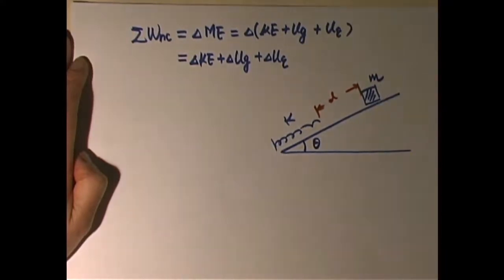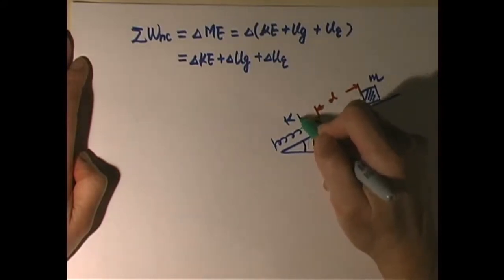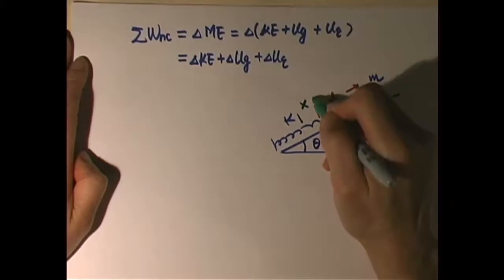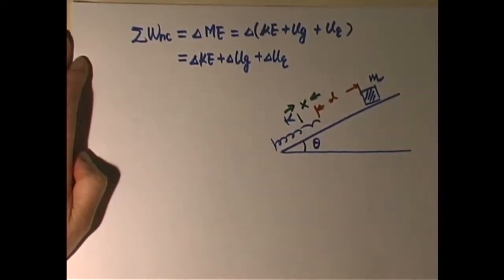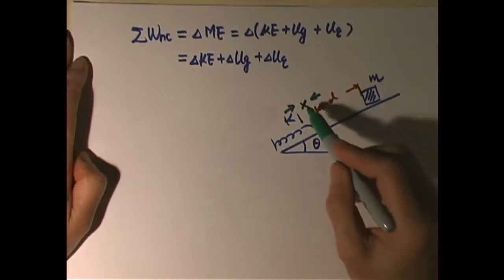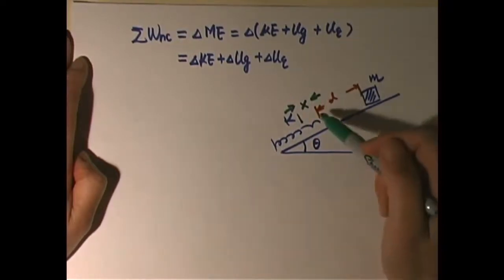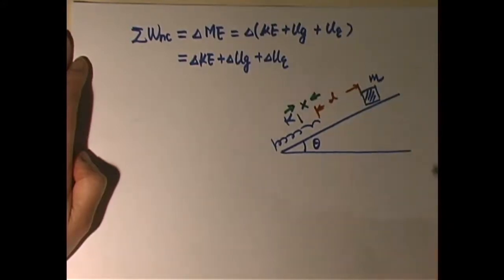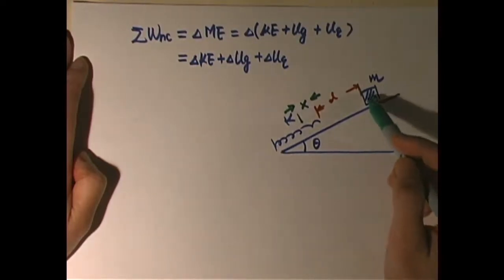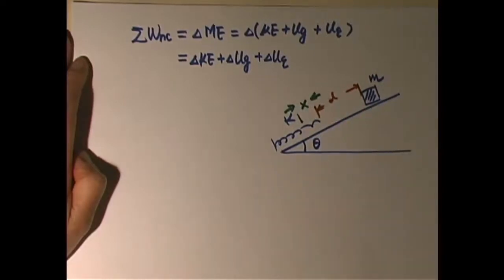Let's say later the block slides down and stops here. The maximum compression is x. Obviously this is only momentary, because the spring gets compressed and will try to push the block up the hill. That's what's going to happen later. So the question is, if we know the maximum compression is x meters, what is the initial distance d? Obviously, x is a function of d, and the bigger the compression x, the bigger the initial distance d. We can solve this problem using Newton's laws, but the problem is that when the block hits the spring, x is initially variable, so the force from the spring is not constant.